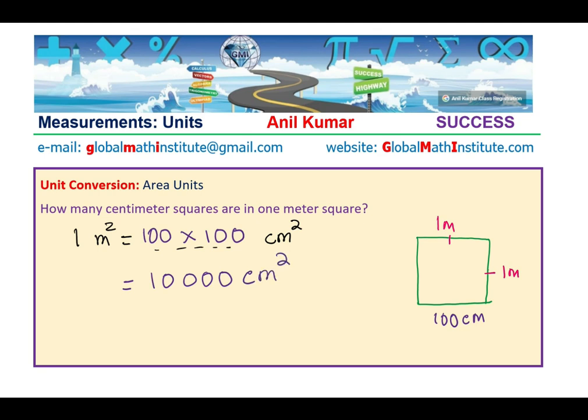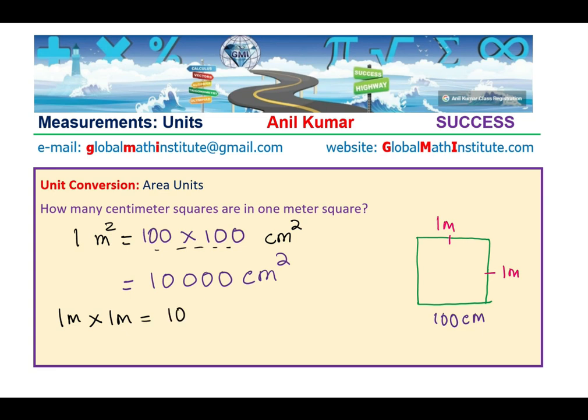Seems to be simple, but many students get this wrong. Perfect. And here is a very easy way of looking at it and always getting it right. Correct? So 1 meter square, you could also think like this: 1 meter times 1 meter, right?